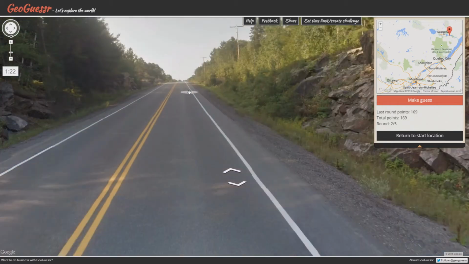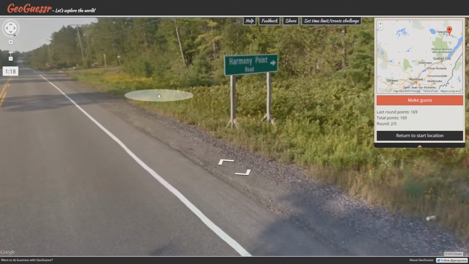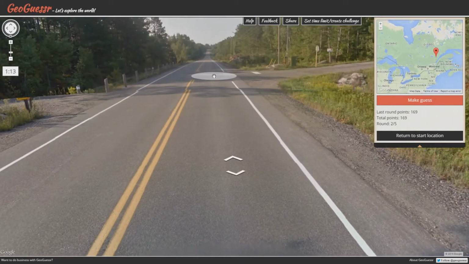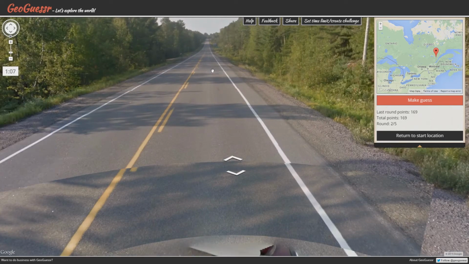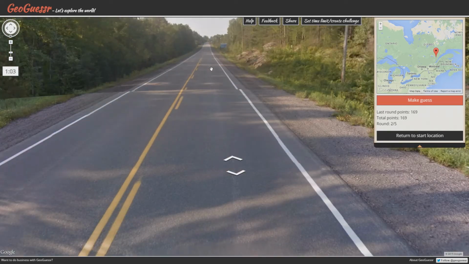These look kind of like American signs though, not necessarily. They don't look like Canadian signs. Harmony Point Road. Still nothing really specific. And these look like United States roads. So I'm going to keep going forward. Hopefully we'll find something that points towards a city.